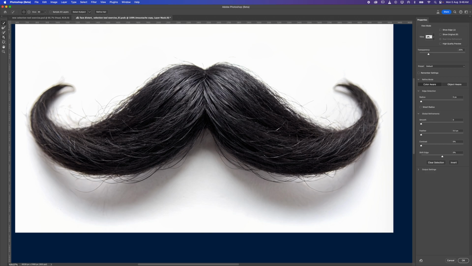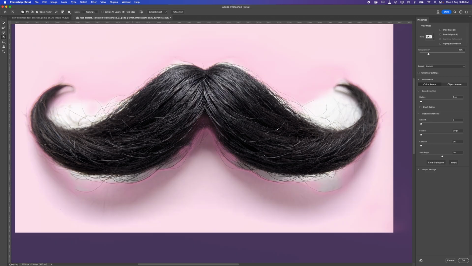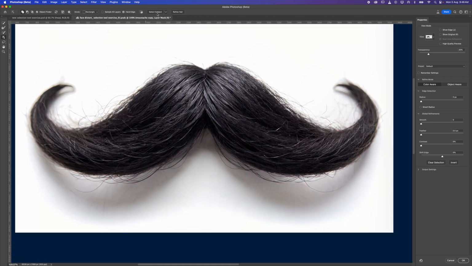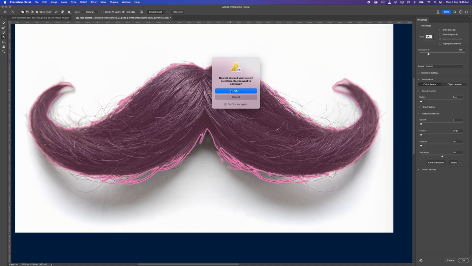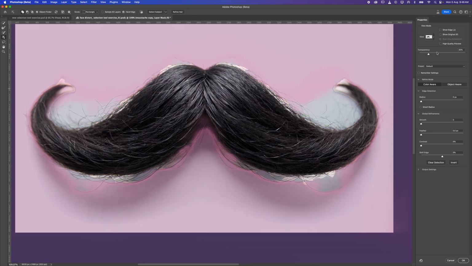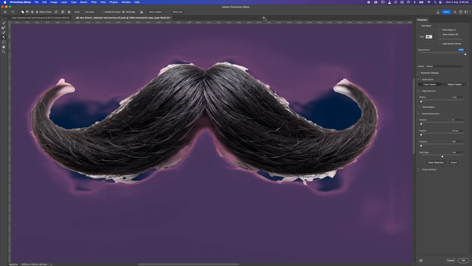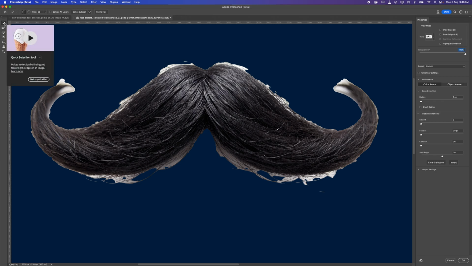So in here again we do have our little tools. We've got our object selection tool. I'm going to click on that, let's see how that works, and let's go to select subject. Cool, and let's just check our mask mode. If you don't see any change, do check your mask mode. Alright, that's pretty brutal. It's not looking great. I'm going to quickly switch to quick select so I don't keep seeing that pink pop out. And if you look up the top here, there is also a button called refine hair. So this is an absolute time saver.